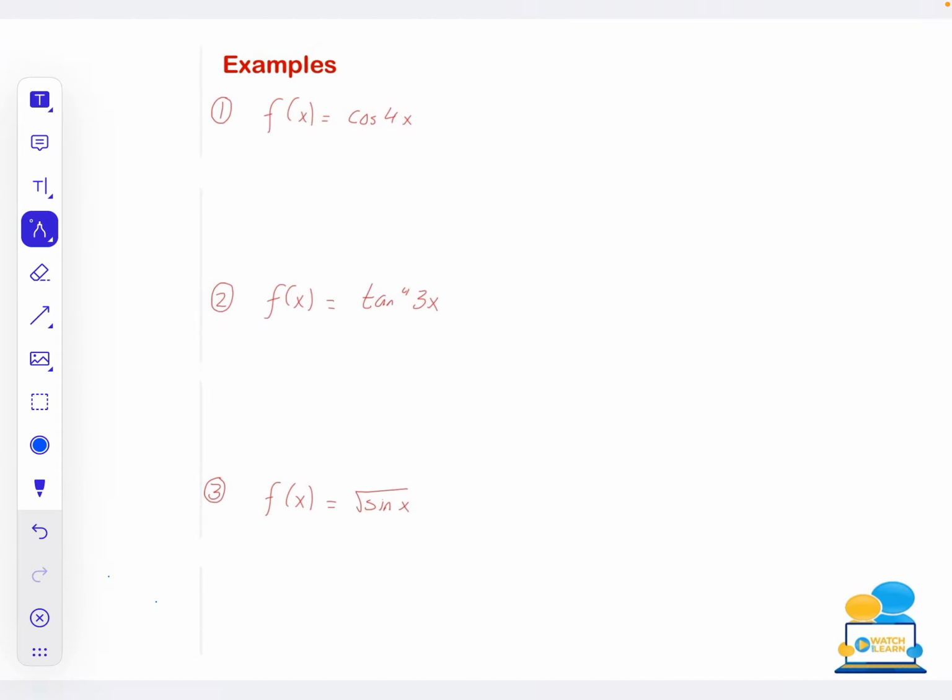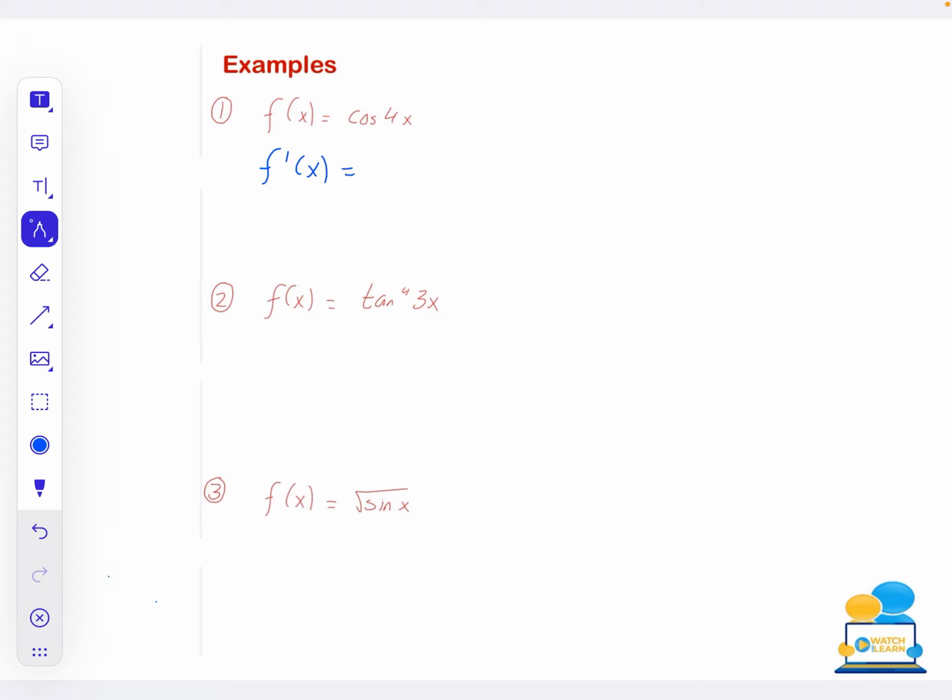Okay, we're going to do 3 examples of this. So my first example, we have f of x is equal to cos 4x, and we're looking to find f dash x. Now for f dash x, I see I have a trig function here. I'm thinking, okay, cosine rule, I need to know my rules, or I need to know where to find my rules. My rules are on page 25 in my formula book.